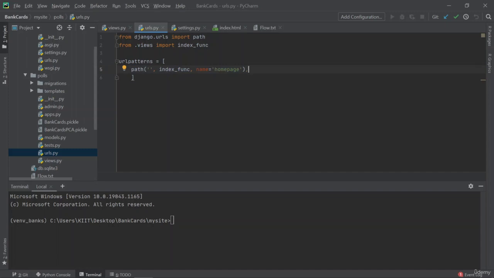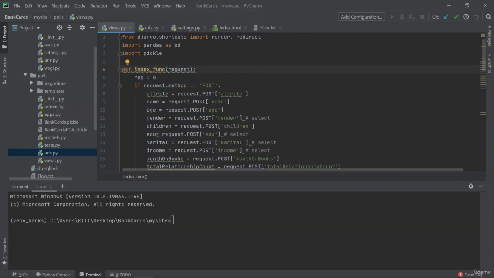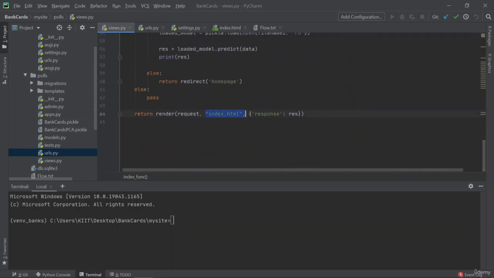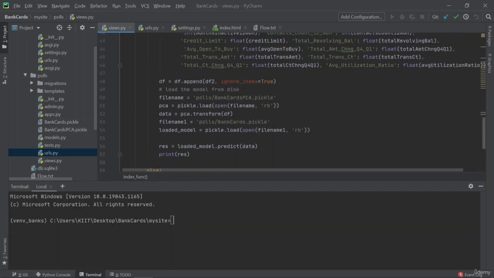This path is actually the URL on which this index function will be called. So once we go on to that path, this index function will be called automatically, and the views will understand that the index function is called, so I have to render the index.html page, and then all the data and manipulation handling, all of that stuff is done later on.